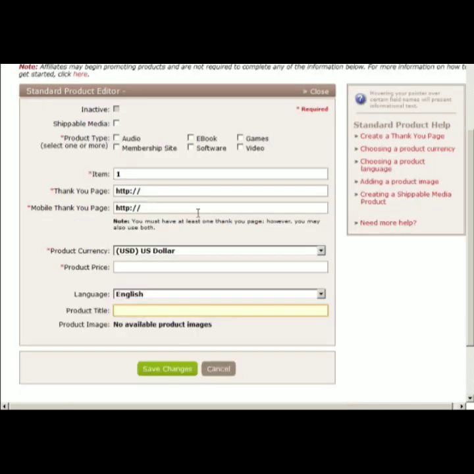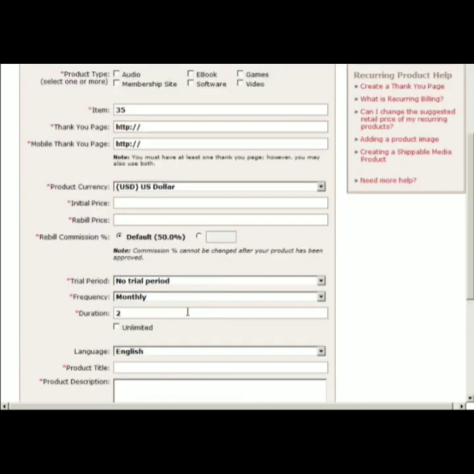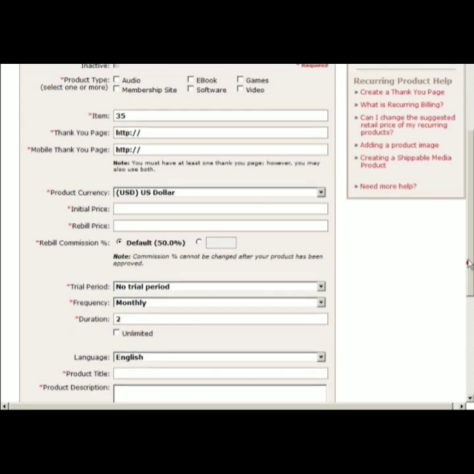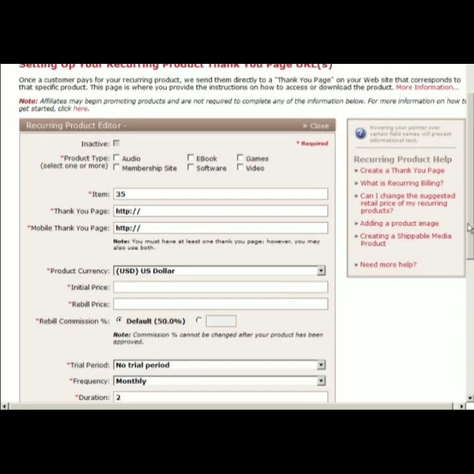So if I go back here, you enter this information, click on Save Changes, and when you're ready to get this submitted and approved, basically submit this, and then it'll go back to the page, and it'll have an icon that says click for approval, and you just click on that link. And once you get your product approved the first time, usually the rest of the products can be approved after that.